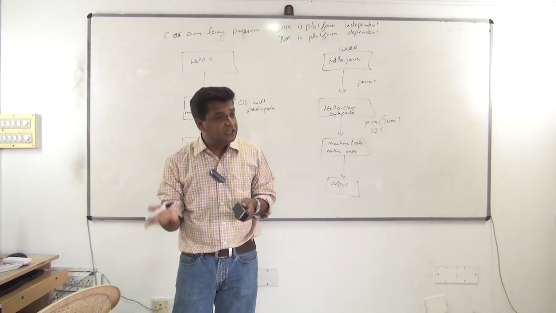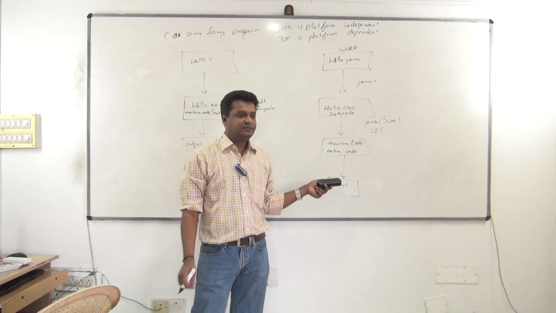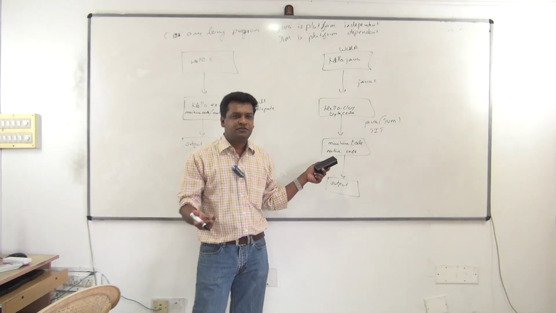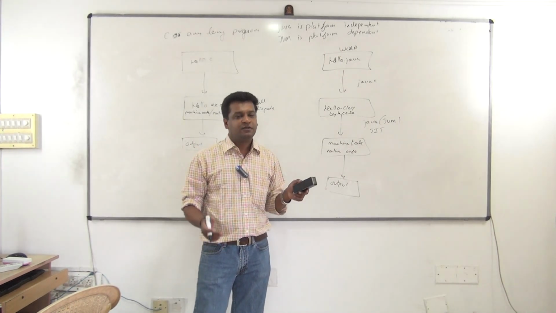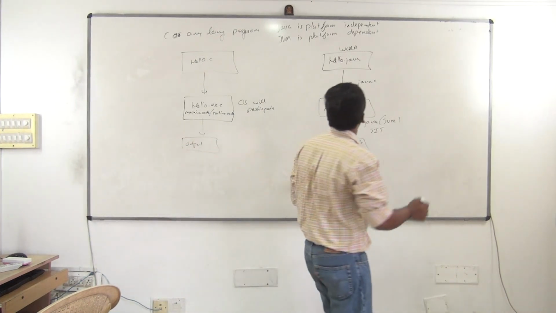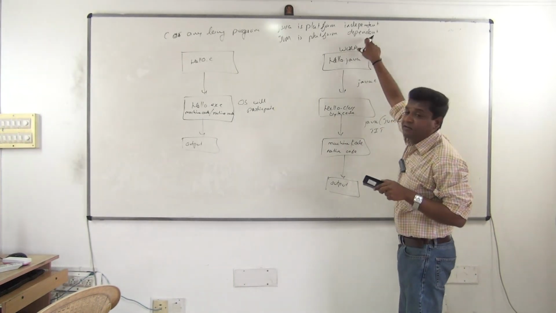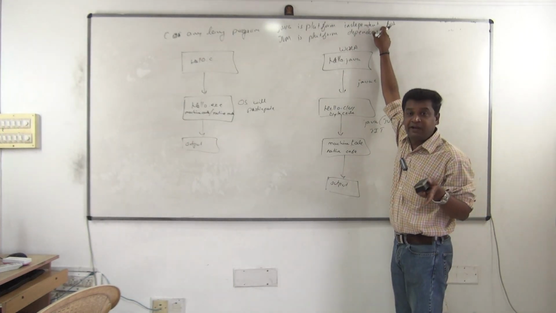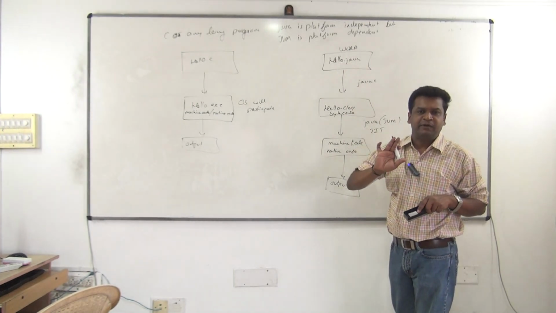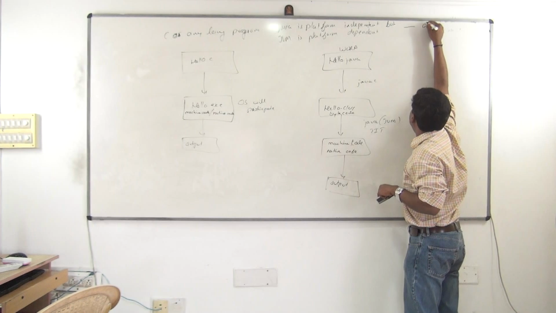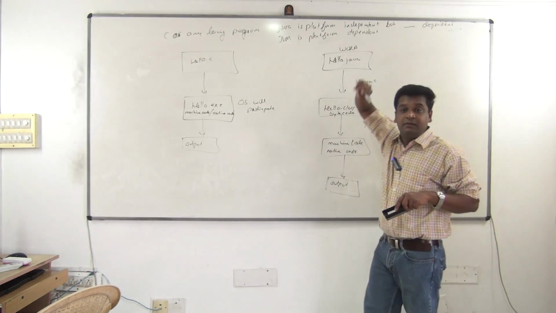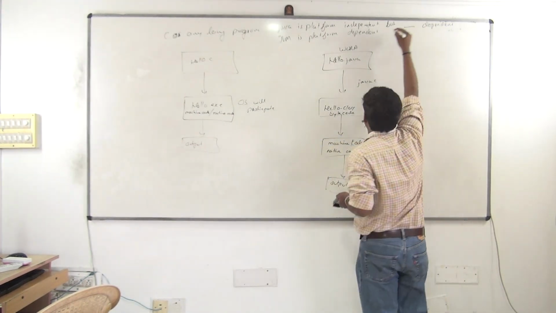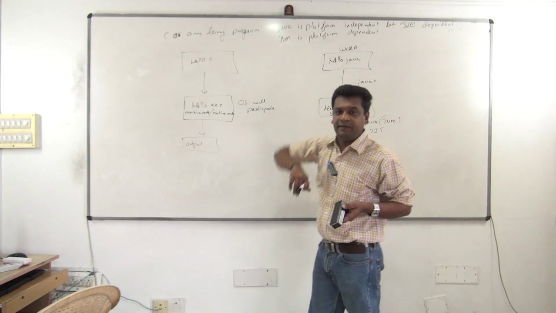So depending on the machine, the JVM will convert it into machine code. Bytecode will be converted to machine code by the JVM, depending on which machine it is and which operating system it is. So only they will go on designing JVMs, as simple as that. I will go on executing now. And see this, Java is platform independent, JVM is platform dependent. Platform actually means OS or hardware. But it is dependent, what is it depending on? Java is dependent on what to execute? The JVM, as simple as that.